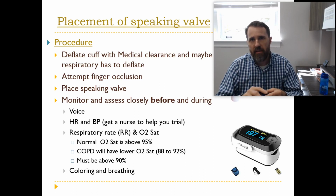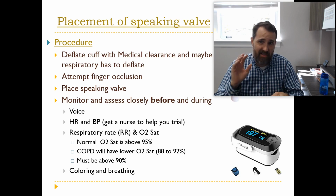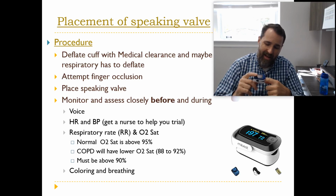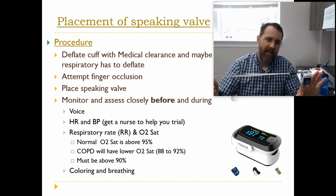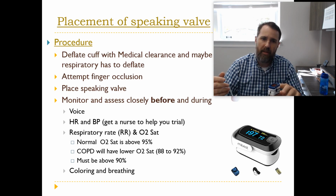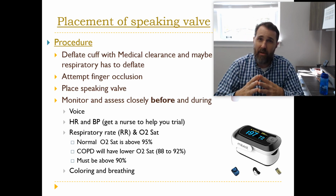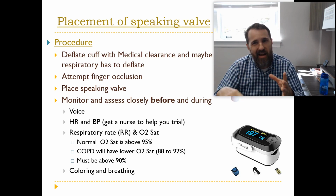As you're trialing the speaking valve, you want to be monitoring their voice to make sure everything sounds normal and you don't hear like their natural airway becoming occluded. As you're doing this, you want to use your pulse ox, have it on the finger of the patient. You want to be monitoring their O2 sat, which is the amount of oxygen in their blood. You want to be monitoring their heartbeat. You want to be monitoring their respiratory rate. And normal O2 saturation is 95 or above.